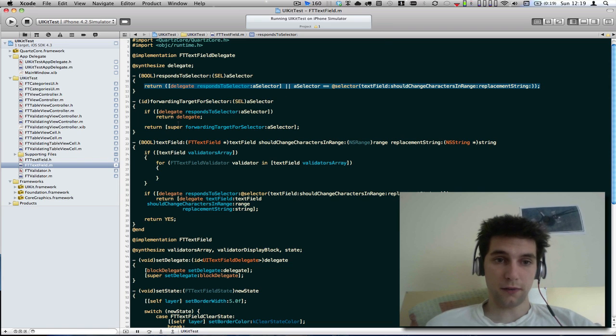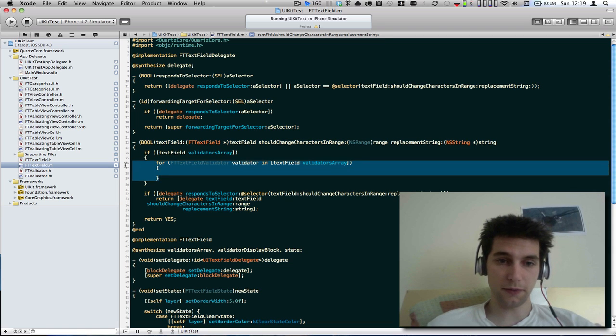So what we do is we override this, and I return whether our text field delegate responds to that selector, or the selector shouldChangeCharactersInRange, because my object, which does the actual validation, is looking at shouldChangeCharactersInRange, and it does the validation with that, although you can see the empty for loop, it isn't finished yet.